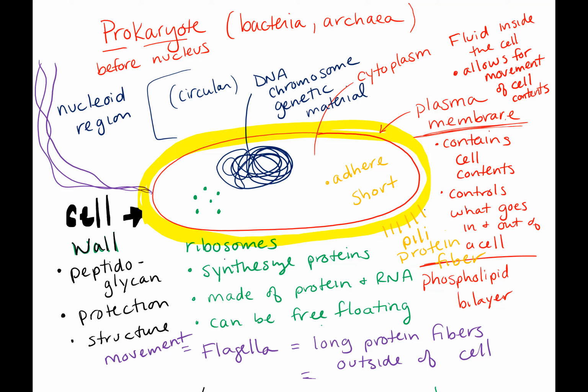Okay, so we have the different parts of a prokaryotic cell. You can see the way we represent them. So if I show you pictures, ribosomes will look like little dots at this point, and a plasma membrane will look like a line around the outside of the cell, etc.